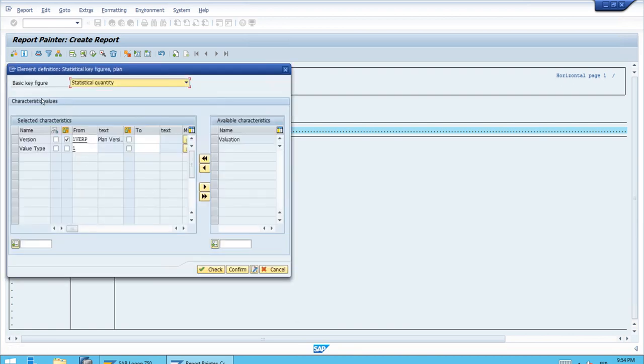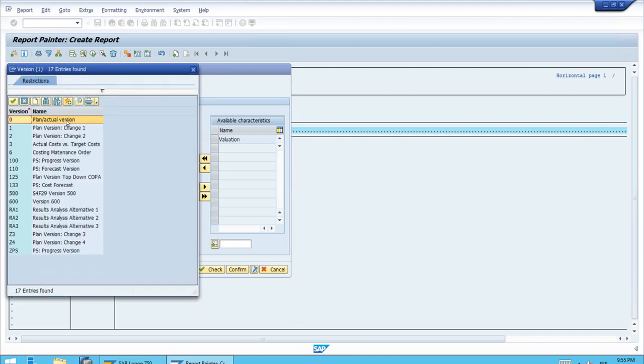Well, again, we have the correct basic key figure, and we don't want this as a variable now to add this to the variable screen. So let's just deselect this, and let's use just the match code to select 0.